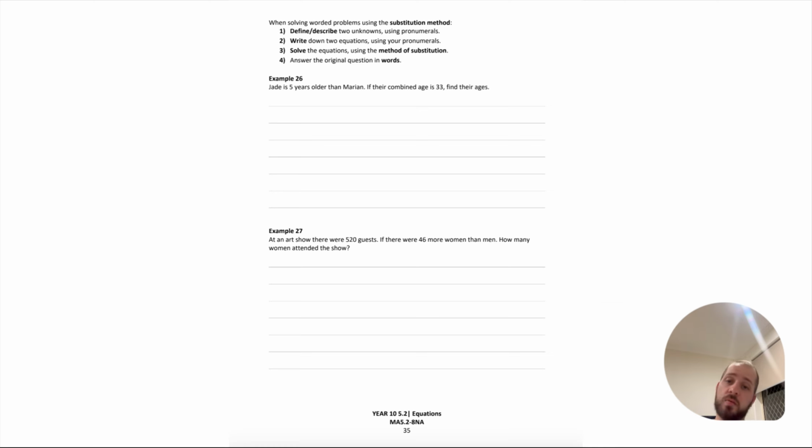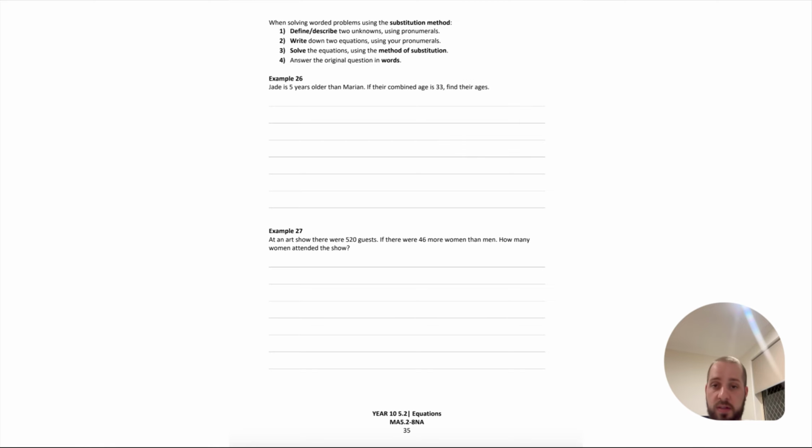And when we write that out, we can see that we have J as a subject in one of our equations. So we can therefore substitute that equation into the other. So we've got M plus 5 plus M equals 33. Okay? We then collect like terms. So we've got two M's in there and it's addition. So it's not M squared, it's 2M plus 5 equals 33. We then take away the 5 from both sides and we get 2M equals 28. We then get M equals 14 when we divide the 2 on both sides. So now we've got Marion's age.